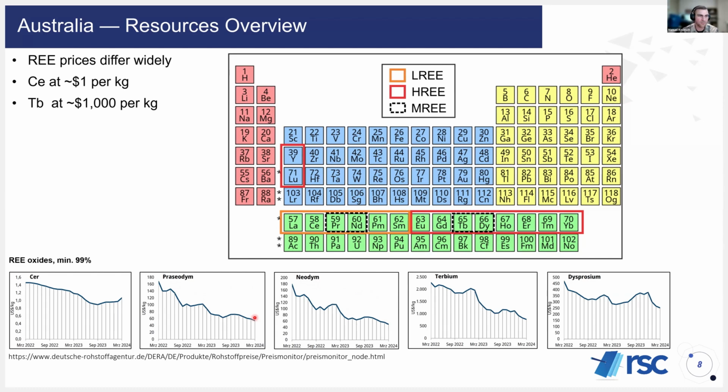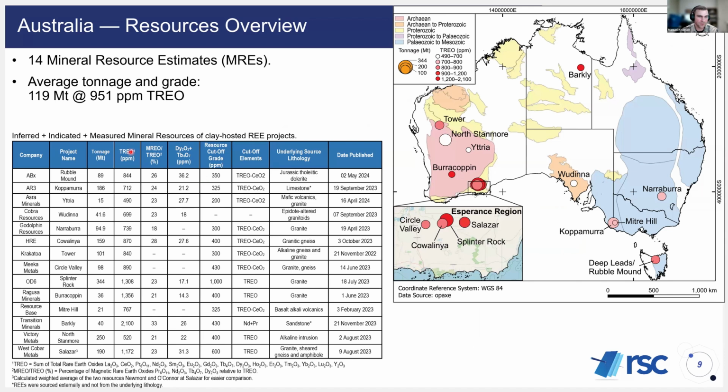All right, now with that in mind, we know a bit more about what those terms mean and what they're used for. But let's look at the tonnage first, maybe about those 14 projects. They're roughly around 190 million tons. That would be the average. There's some that are a bit smaller that can grow when the company keeps on drilling a bit more. Some are quite large, for example, one from OD6 here, 354 million tons.